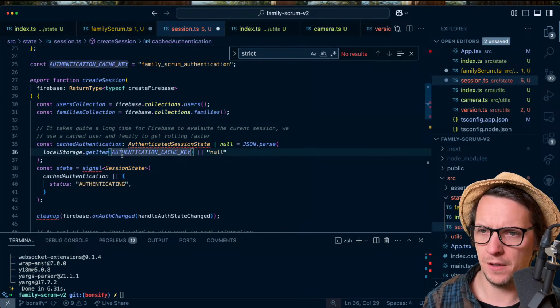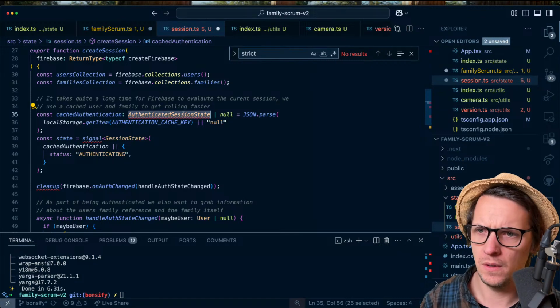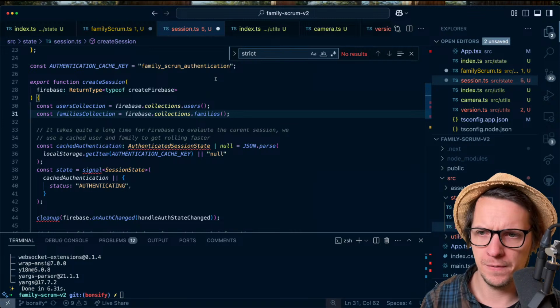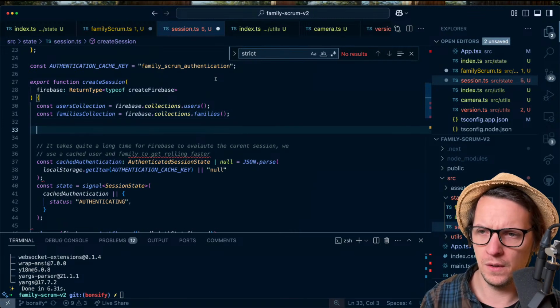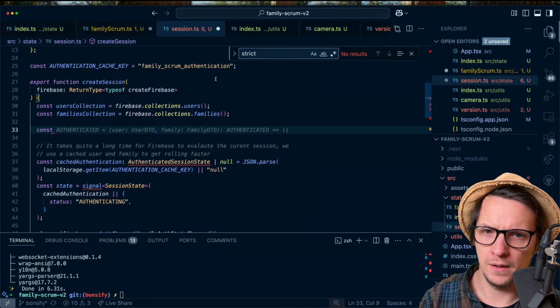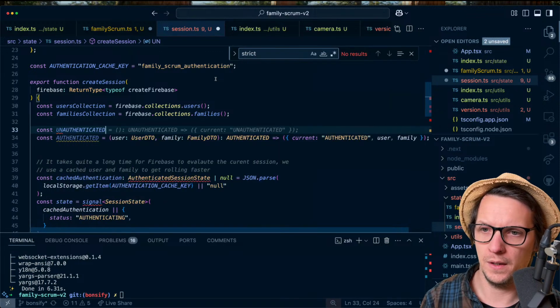But we have the users collection and the families collection. Let's see here. I think it's fine to bring those out. And then we're going to do authenticated, unauthenticated, authenticating.